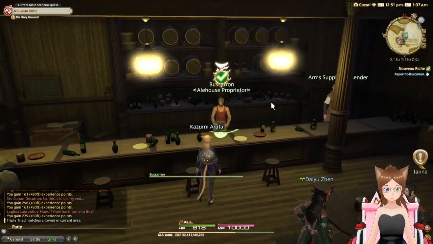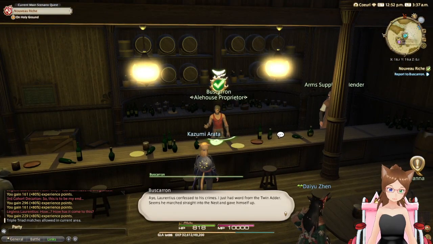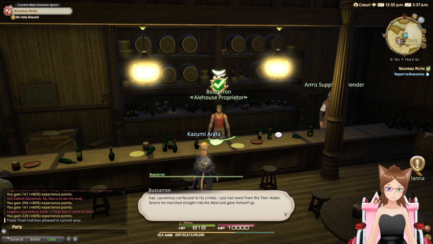Sounds about right. Aye, Laurentius confessed his crimes. I just had word from the Twin Adder. Seems he marched straight into the nest and gave himself up. How'd he get there that fast? Lad's had quite a life, you know. His mother was killed by a brigand when he was only small. As a young man, he joined the Whalers, hoping to spare his fellow Gridanians the misery he'd known growing up. Trouble is, protecting Gridania is too big a job for one man, and he came to believe that he couldn't make a difference.